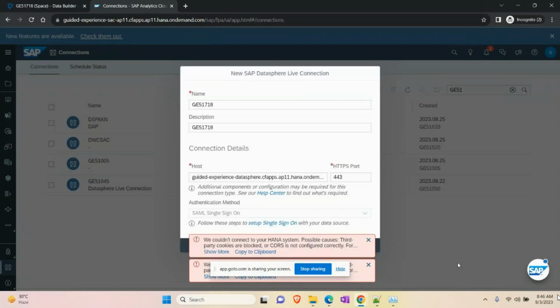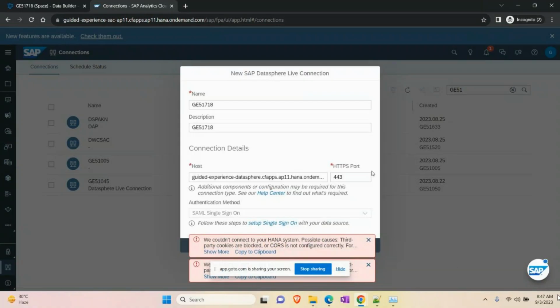What is the issue? Could not connect. A possible cause: third party cookie blocked, a CORS issue. I completely checked the third party cookie settings and all, so it is something internal to SAP. Nobody is able to create it. I asked several people about this, 15 to even 20 persons, and I got the same error. I tried in the same browser, double checked all the capitalization, everything, and got the same error. I tried to contact the SAC team from here, but nobody has responded. Actually, I am an ex SAP employee and I contacted the product team. Nobody is answering properly.